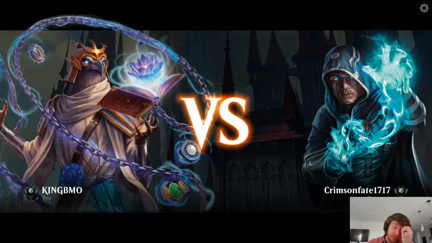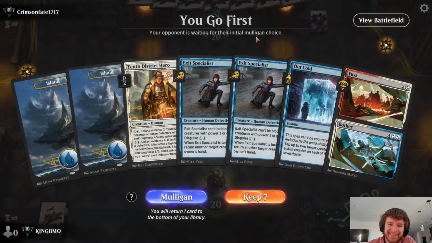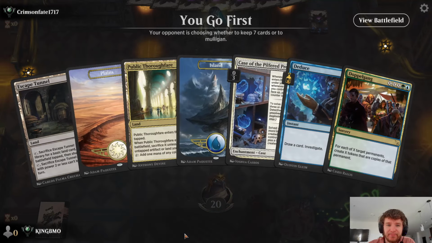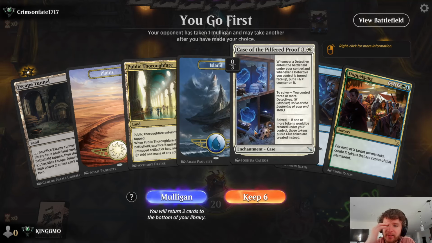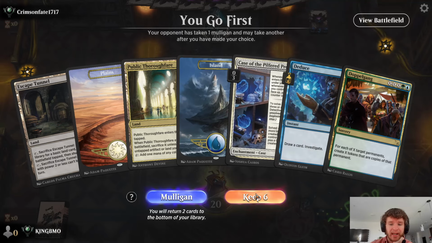Crimson Fate 1717. I'm excited about this deck. And there goes my excitement right down the drain. All right, let's mulligan. Wow. Oh, I don't really want to play this card, right? I don't have enough detectives for this. I missed this in building. I need to get rid of this card, I think. I mean, it's really good we're going to have it on turn two, right?